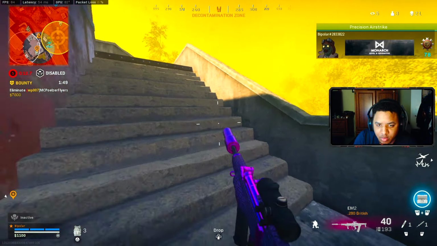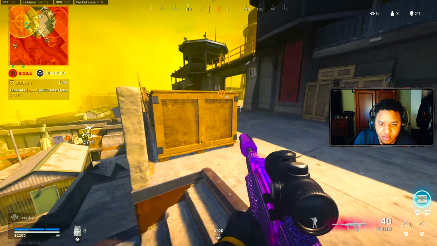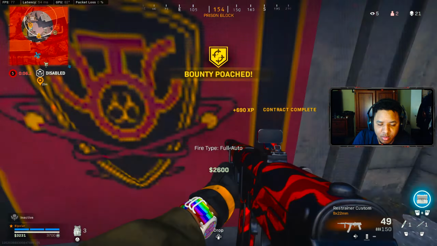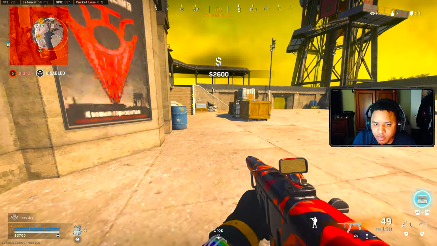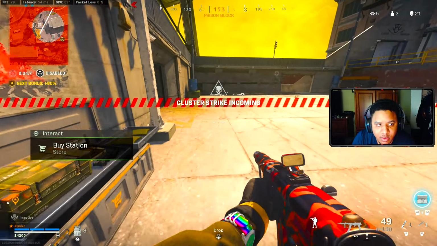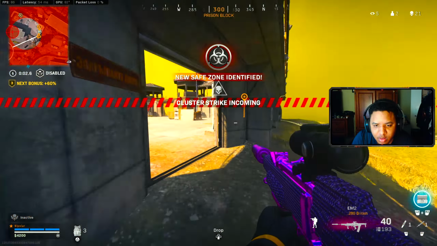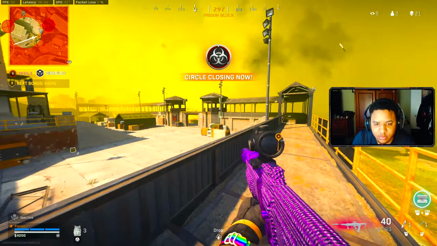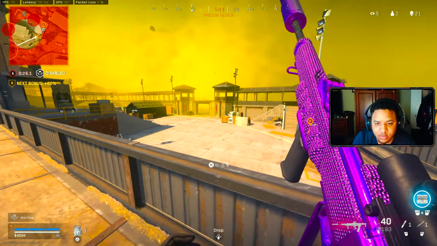I want airstrike fire here. This is Phoenix 3. Strike inbound. Bounty target is down. Oh. I could not see that kid. Precision airstrike missed. Enemy cluster strike. Gas is moving in. New safe zone highlighted. You're losing ground. Move it.